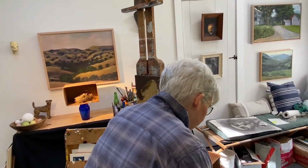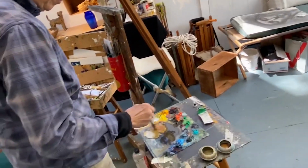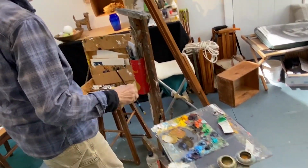But I also don't think I'm going to be Rembrandt, even though I make copies of Rembrandts. I can only be me. So I paint, hopefully, the way I would as a 5-year-old kid. You give me a box of crayons and this is what I do. Hopefully, that's what comes out when I paint. And that's different than I started out. I wanted everything to look exactly like how I saw the world.